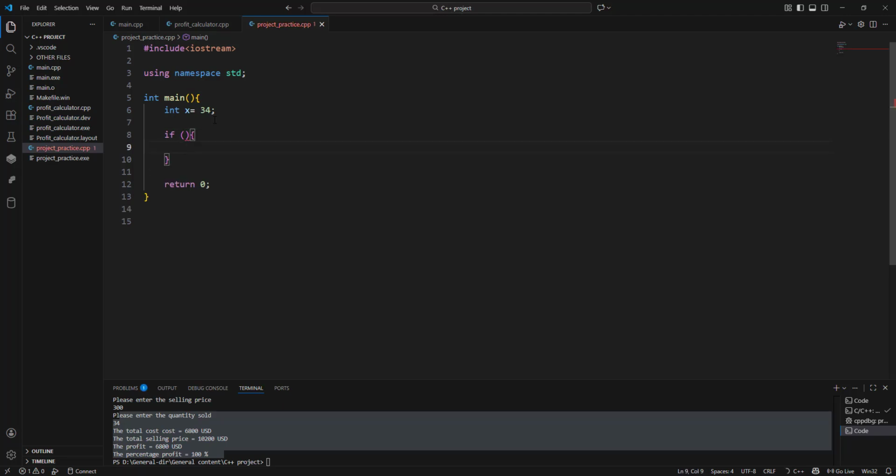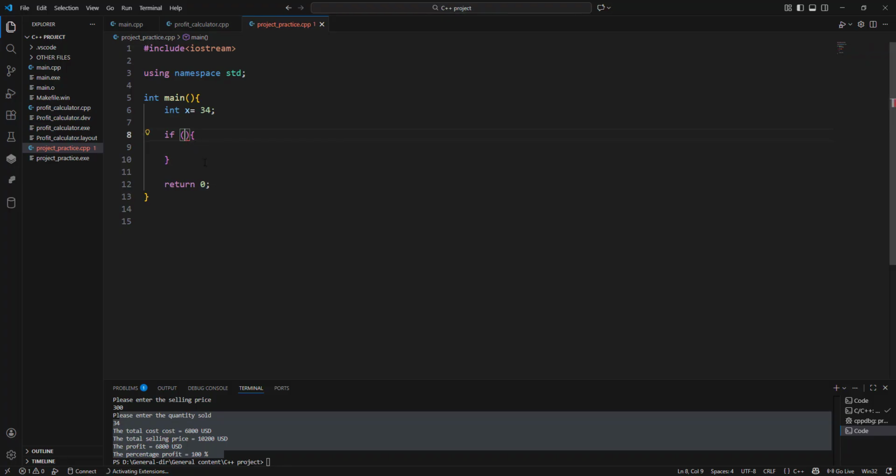So how do you use the if? To use the if, you use the word if, then open a pair of parentheses, then open curly brackets. You write your statements here. Inside the parentheses, you write the logical test you want to test. Then inside the curly brackets, you write what you want to display when this condition is true.